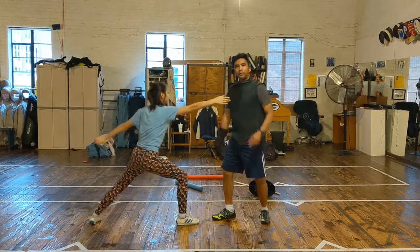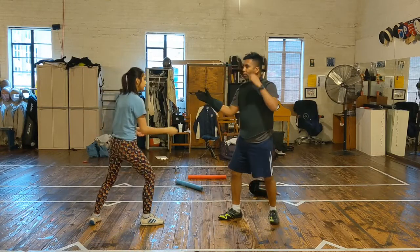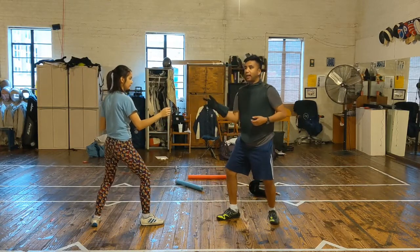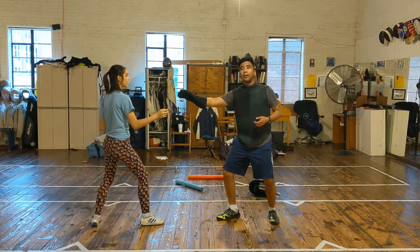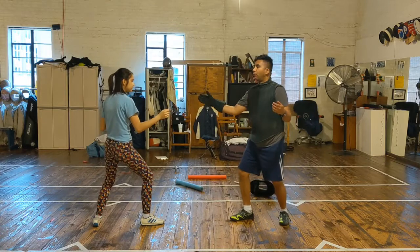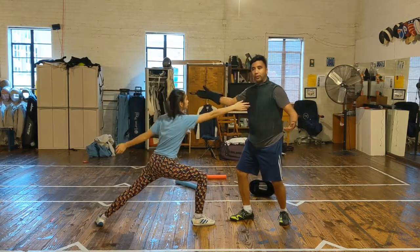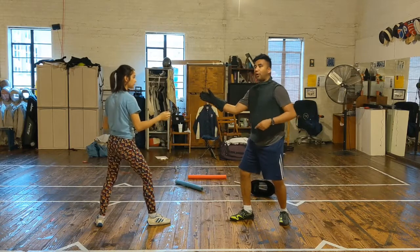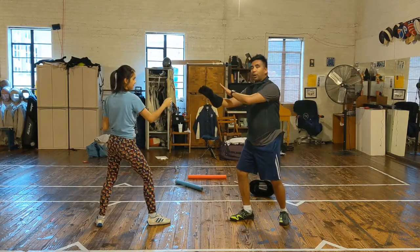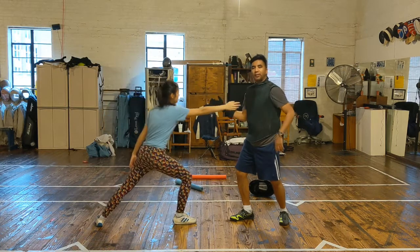1-2. All right, now we're going to make this a little bit better. We didn't cover this last time, but for the one, as she goes over to the other side, I want her to extend halfway. And then when she goes back to two, finish the extension with a lunge. One, extend halfway. So she's almost there. Two, she finishes. That way, she's not staying all the way back. One, it's all the way there. She hasn't gotten any closer. Two, and it gives me a little bit more time to see her coming.